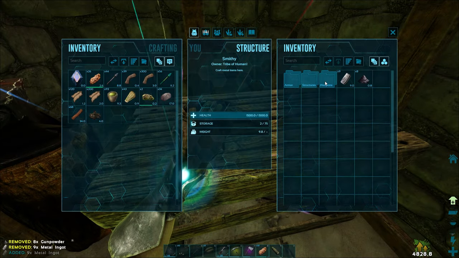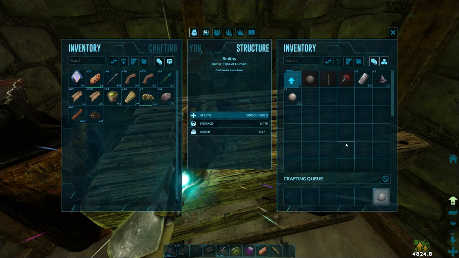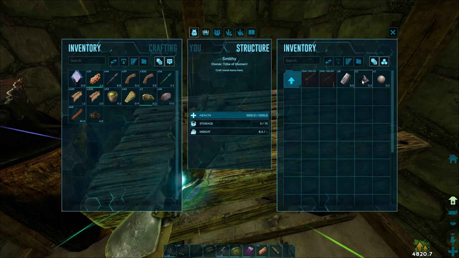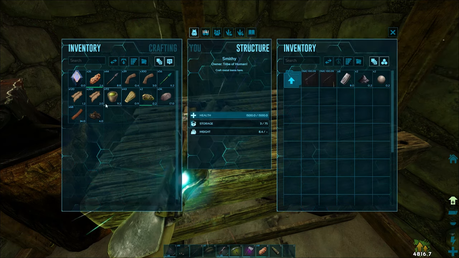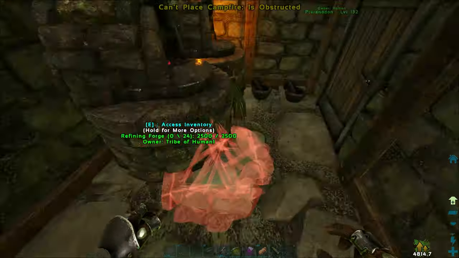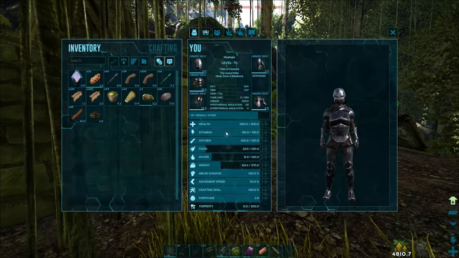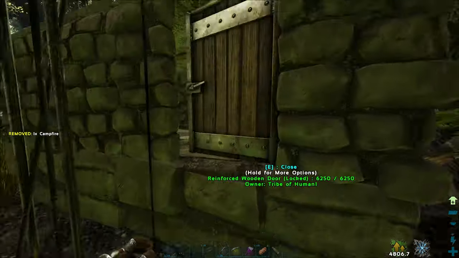If I go here, weapons, ammo, I can do bullets, for example. Simple bullets for a pistol. That you can craft some firearms, pistol. Just need to find metal and stuff. So, guys, that's pretty much everything you need to know now. So, what is next?